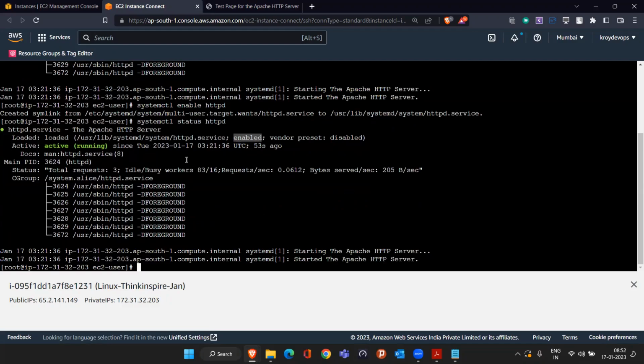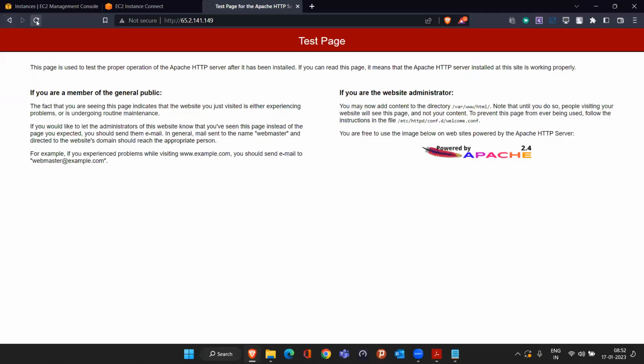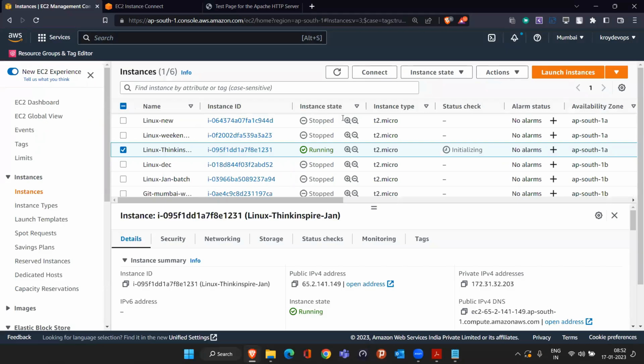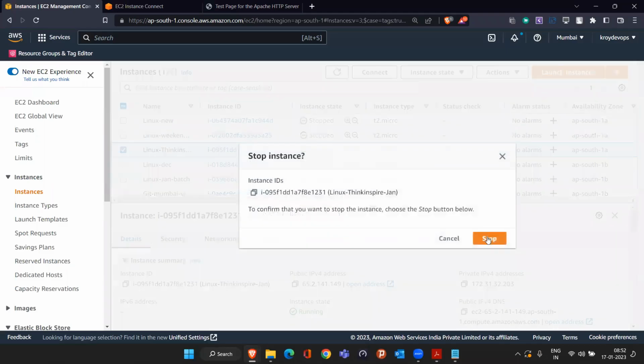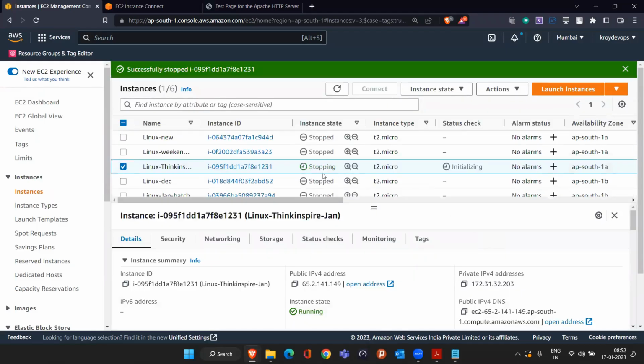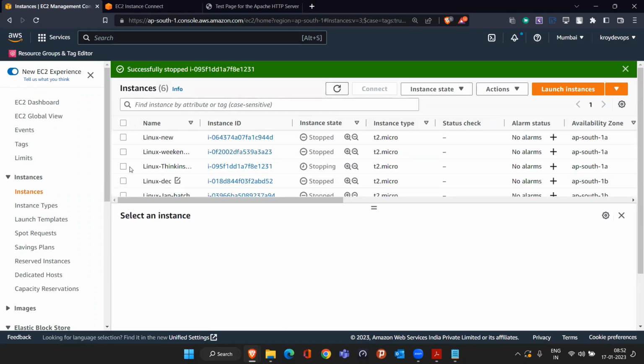Okay, now what will be the benefit? The benefit will be that this website is still running. That is well and good. But if somehow somebody stops this, they are stopping it, so let's wait for 30 seconds for it to stop. And this time you will see that once I start this machine, I don't have to go inside this machine.